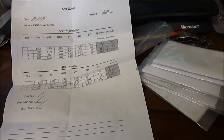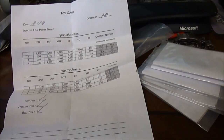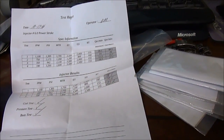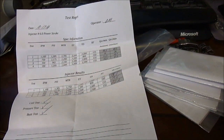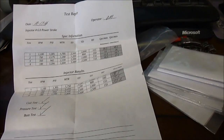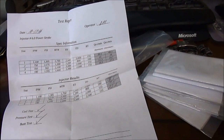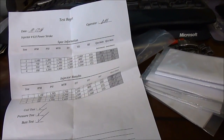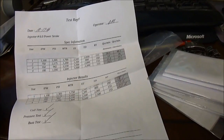If you had to go out and spend the money, you're looking at probably $3 grand or more for new injectors and a new radiator. But it's all taken care of now. This truck just doesn't need anything. Just fly in and drive it home. Anyway, if you have any questions, call me at 601-376-9869.